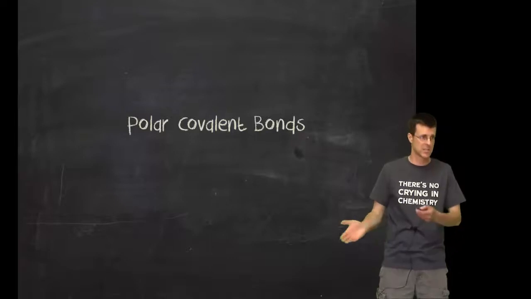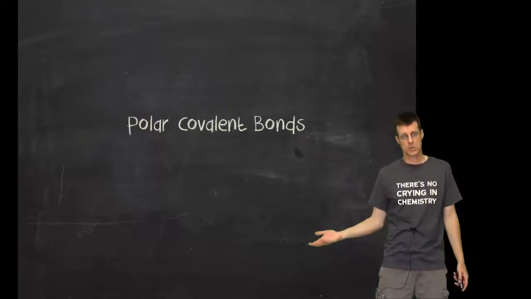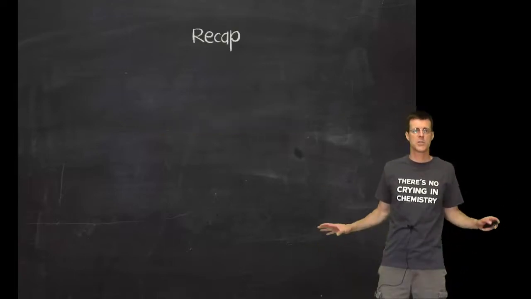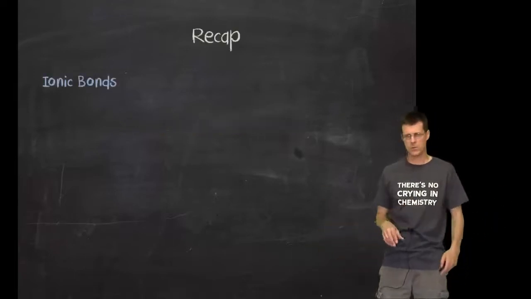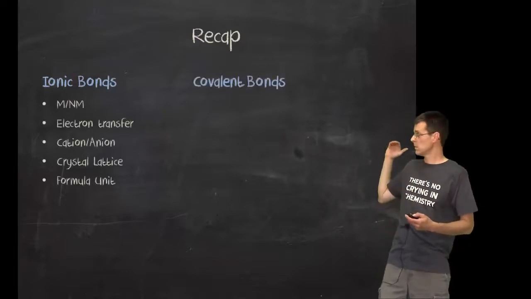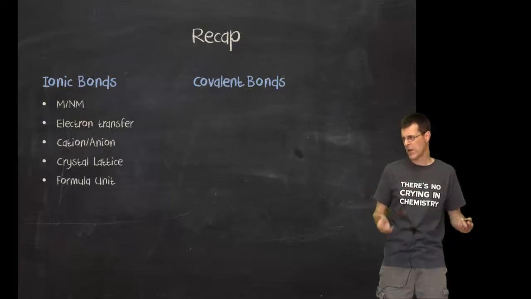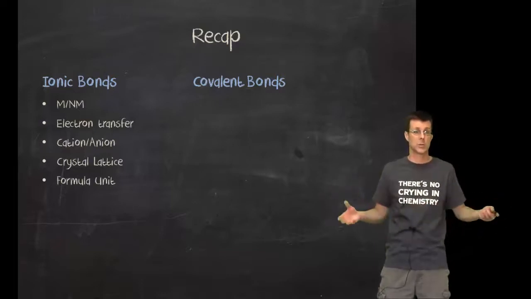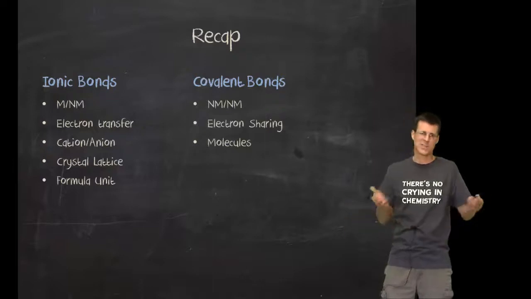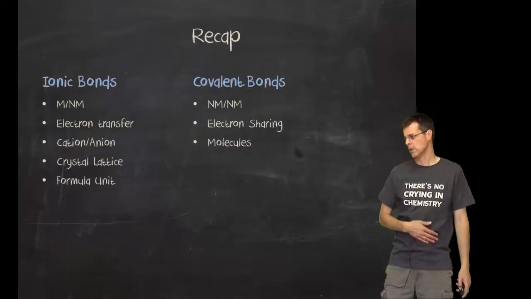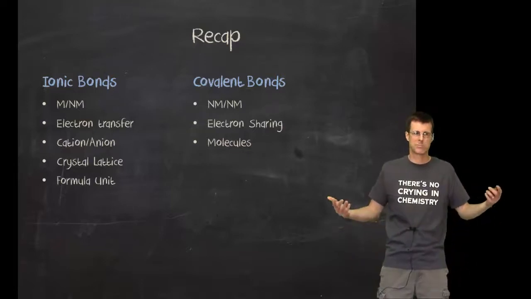Well, the short version of the story is it's somewhere in between ionic, which is transfer of electrons, and covalent, which is sharing of electrons. So let's remind ourselves of the bonding types that we know so far. Ionic bonds and covalent bonds. Ionic are, this is how you recognize them, this is what happens, and again, I've included the crystal lattice because it is kind of important, but it's not really something that we're going to focus on. And then covalent bonds have different formation, different properties, and some just different stuff.